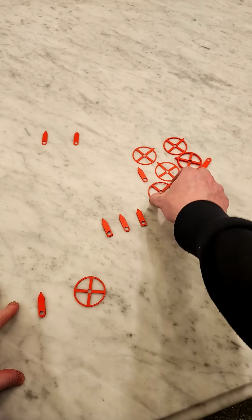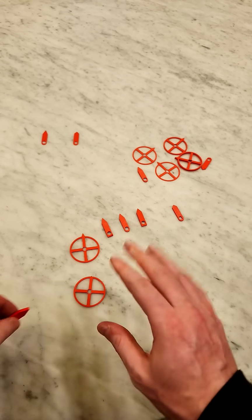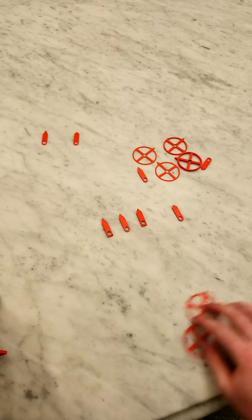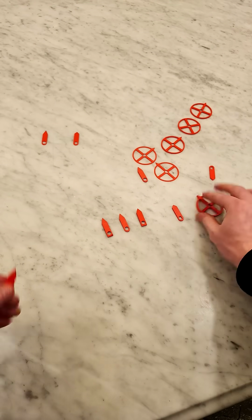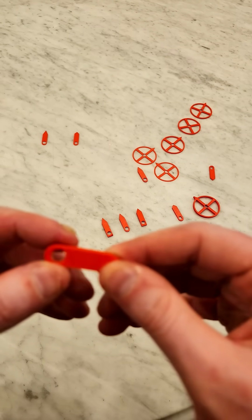So the circular type and kind of the more standard straight type. In the end, with all things considered, not getting into the minutia of it, these types ended up winning the day. So I started playing around with thicknesses.